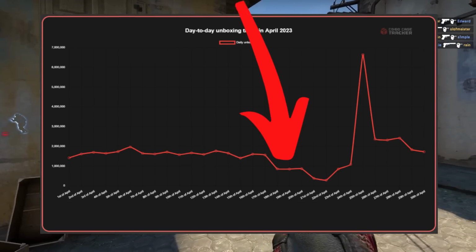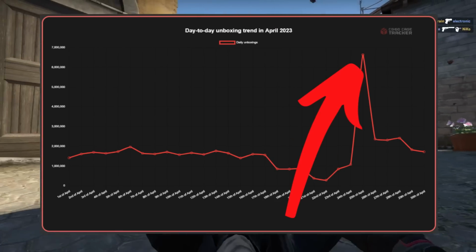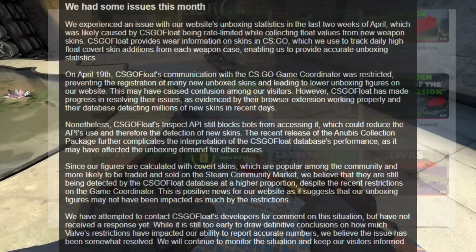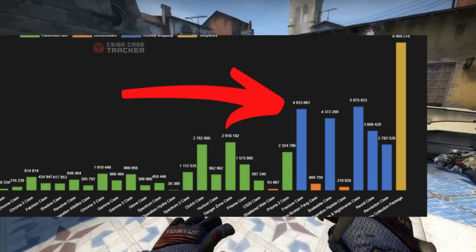But you can see around the 21st and 22nd it gets hit very hard, and then the Anubis package comes in. This is just to reiterate that I'm telling you the useful and correct information, and obviously there was a problem. They've got a whole statement about it in this month's unboxing numbers, so you can go ahead and confirm that.